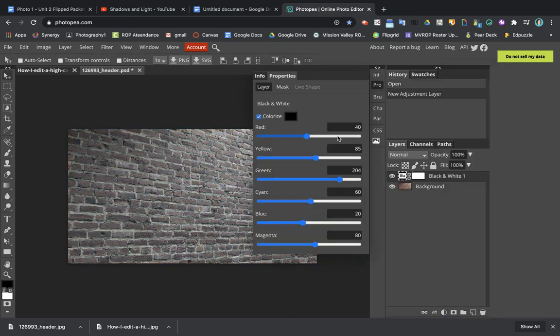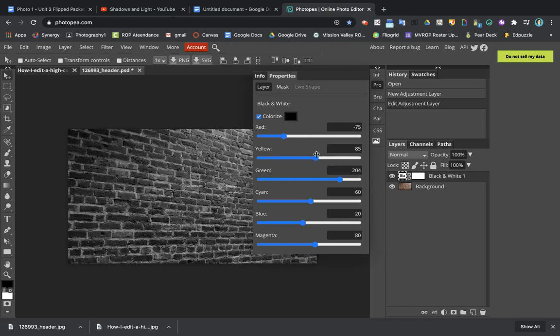And again, it turns it black and white automatically, and then you have control over the colors and whatever colors you want to make pop. So there's a lot of red in this brick wall, so you can make it really dark and then maybe bring out the yellows. So now we're starting to liven it up a little bit. There's probably no green in this image. Nope. No cyan. No blue. Like I said, it's mainly the reds and the yellows.